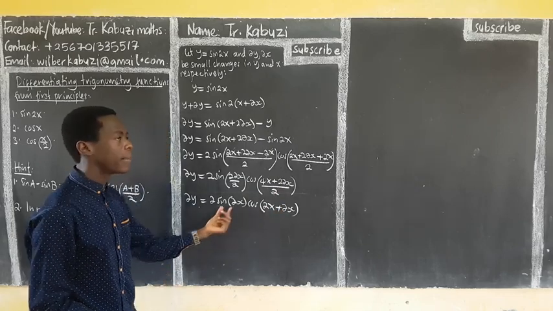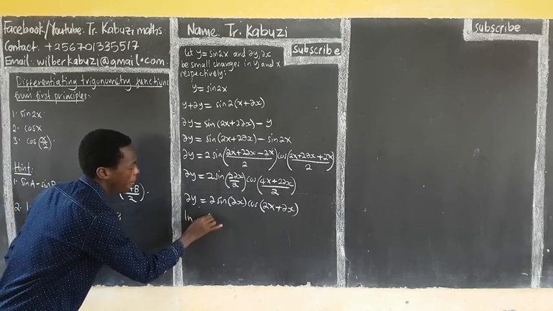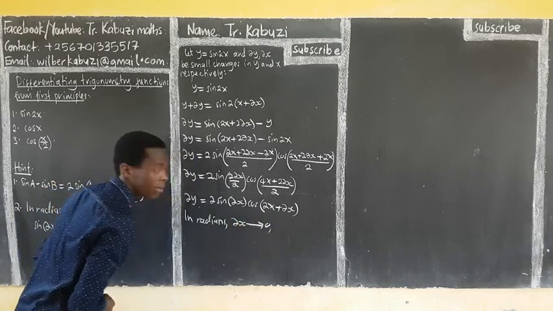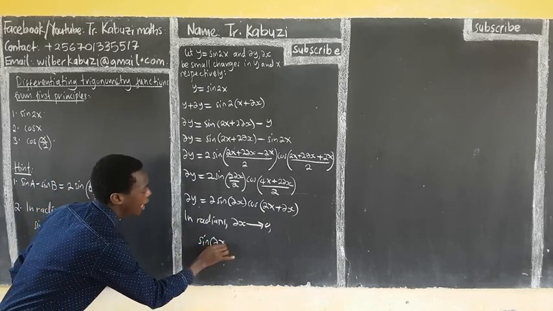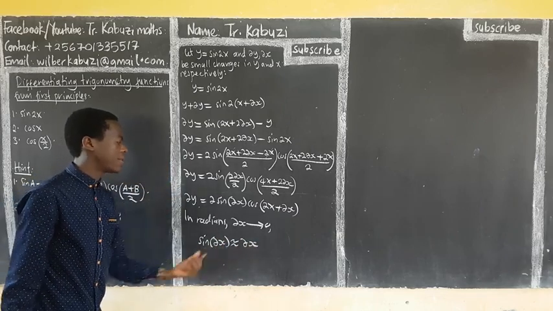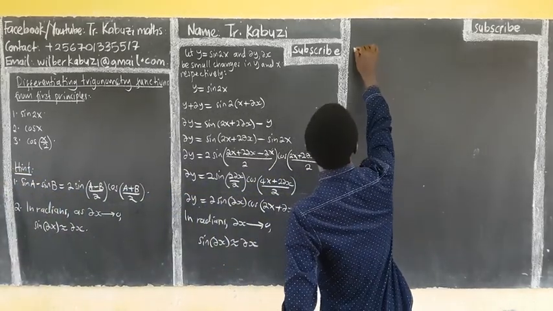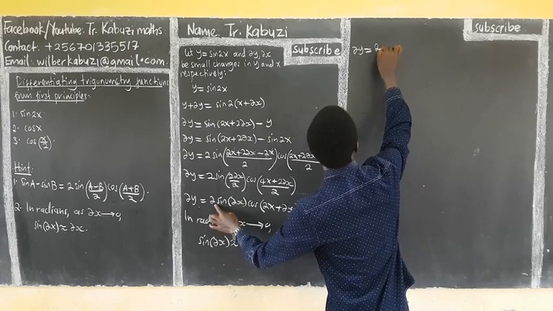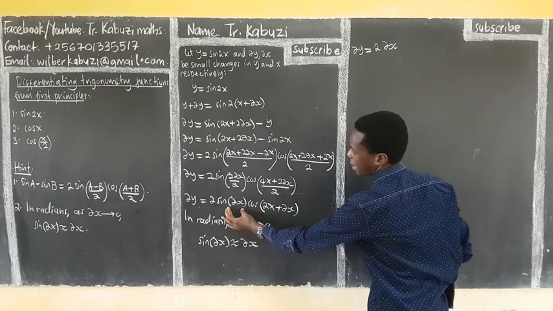Now after this step, we bring in the idea that in radians, as delta x tends to 0, it means that our sine of delta x will approximate that angle, that small angle from here up to there. So from here I'm going to have delta y equaling 2. Now this one in radians is going to be 2. Where is this? I'm having it as delta x from here.